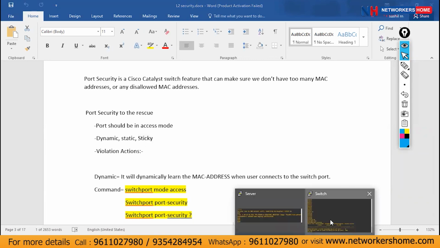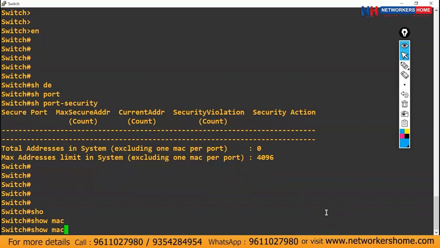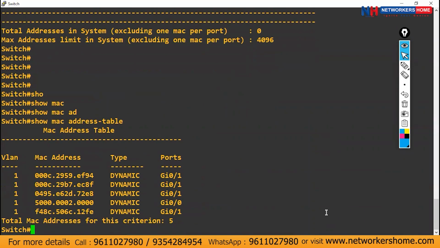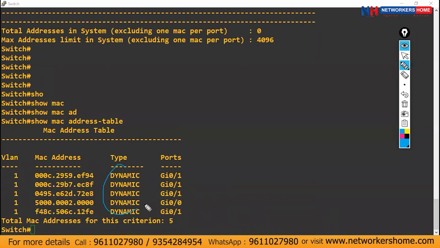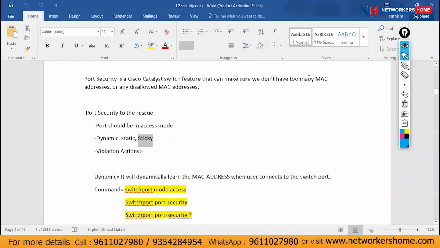If you see the MAC address table right now, all the interfaces are of dynamic type. Later, when you set the method of learning as sticky, it will learn the first MAC address and that interface will show as static. That's the meaning of sticky: the first MAC address which gets stuck to the interface will remain until you restart your switch.